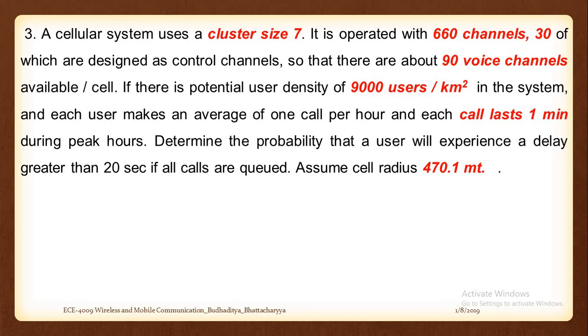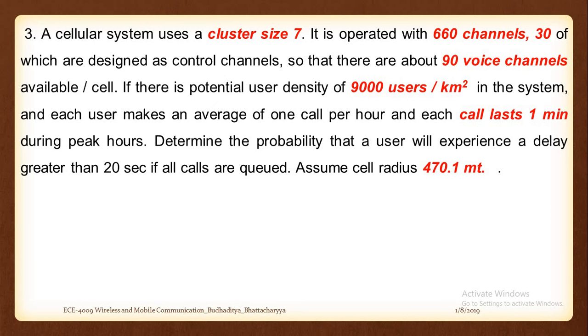So the first question that comes to our mind is which formula we are going to use. Either Erlang B or Erlang C. Which one do we need to choose? Erlang C. Why? Because we have a delay. So the first identification point is that it's an Erlang C problem, because at the end it is asking how much the call will get delayed. Since the delay term is there, we use Erlang C.